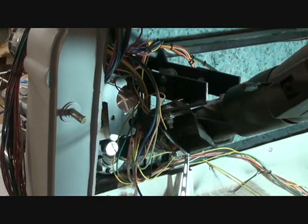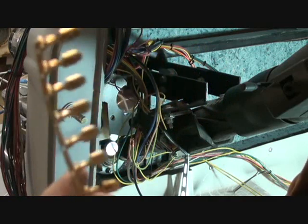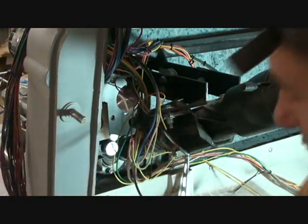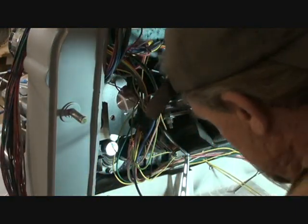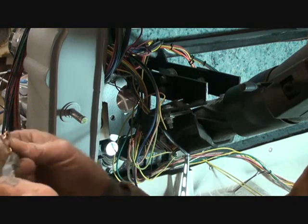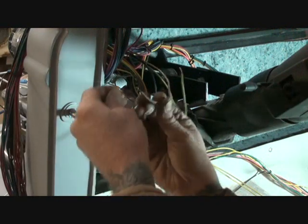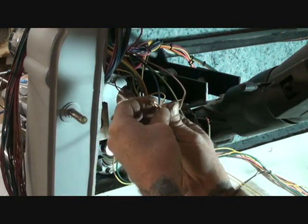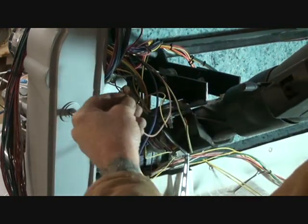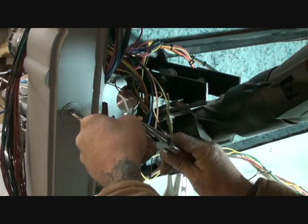I just told you about the plug. What you're going to get is you're going to find in your box some gold wire connectors and a black three-prong plug. Go ahead and get those. Get three of the wire connectors, take three of the wire connectors off of the rail of connectors. Then what you want to do is go ahead and install them on your wires just like so. You can actually solder these if you want to — you don't have to do it like me. I've been doing this a long time. If you're not sure of what you're doing, solder them.